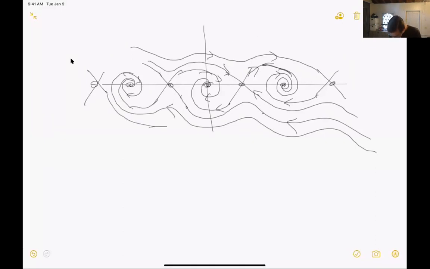Okay, so that last one I just drew, we'll do it in red so we can emphasize what it is. So it's this one right here. I'll try to describe what's going on there. Okay, so what that is, it's a pendulum that's been given enough angular velocity that it's spinning.